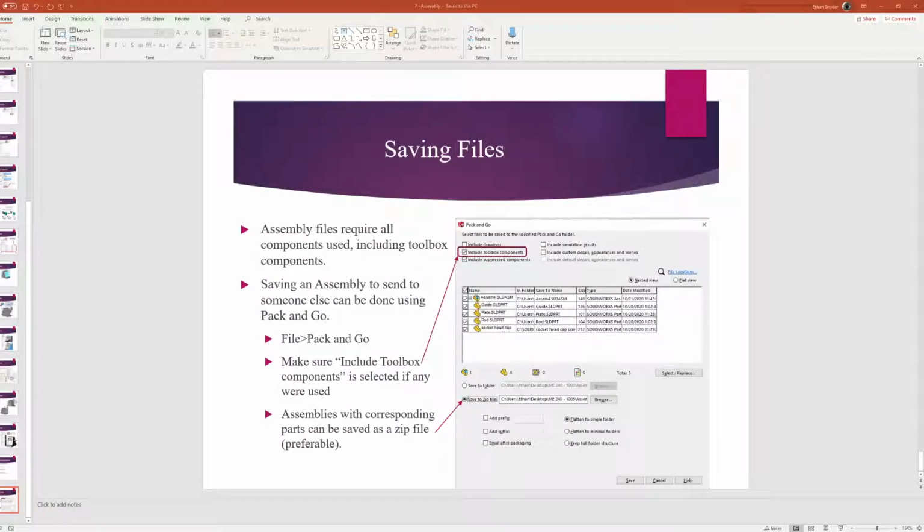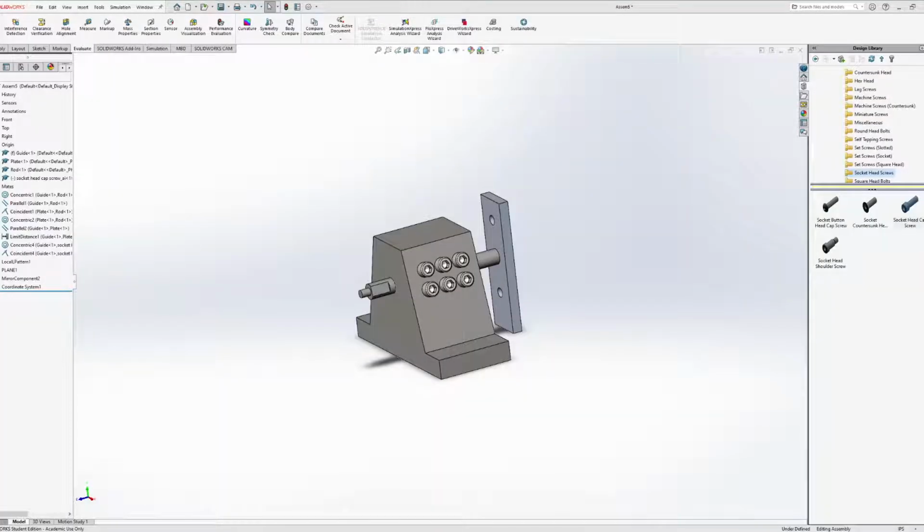So if I'm looking at the PowerPoint, that is quite literally the last bit of the PowerPoint. So now we get into the fun stuff, which is more advanced assemblies. I guess I'll just start from scratch with these guys.